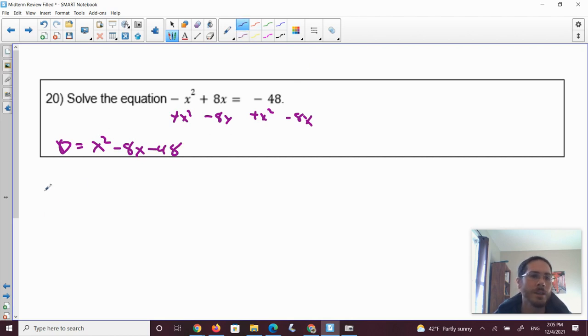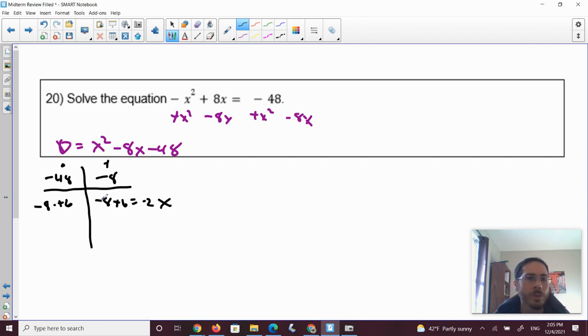And the reason I did that is if I look at that, I'm like, all right, I'm in business now because this is very factorable. I'm finding things that multiply to negative 48 and add up to negative 8. So I got to go through my list. So 48, I'm like, oh, okay, 48, that's easy. That's going to be 8 and 6. Oops, positive 6. But if I try to add these up, it didn't work.